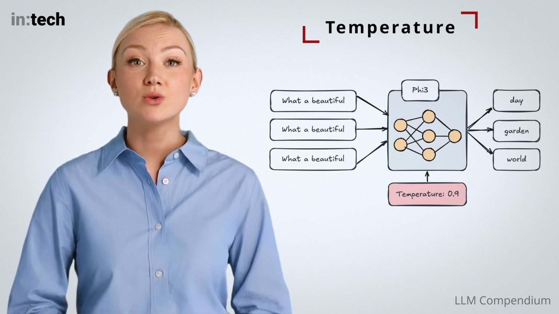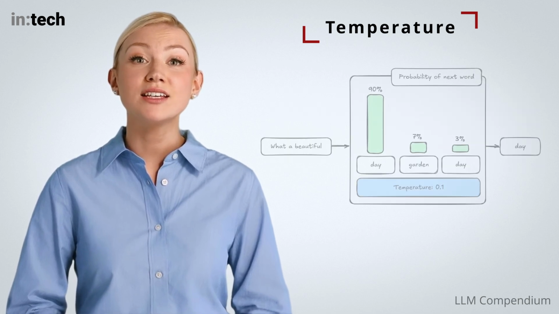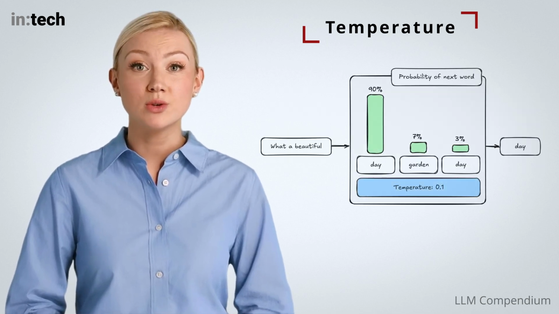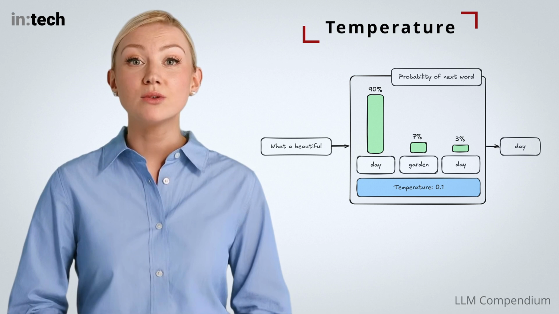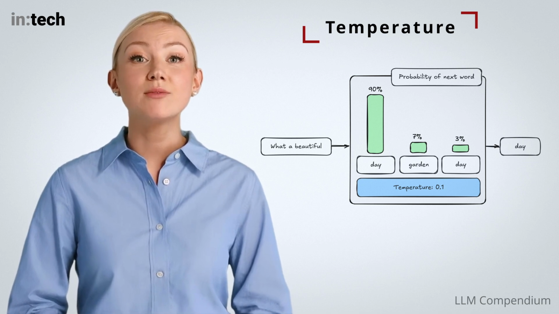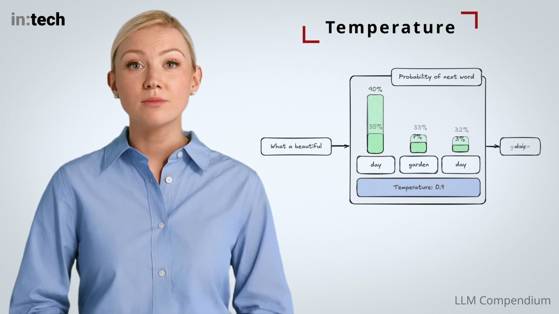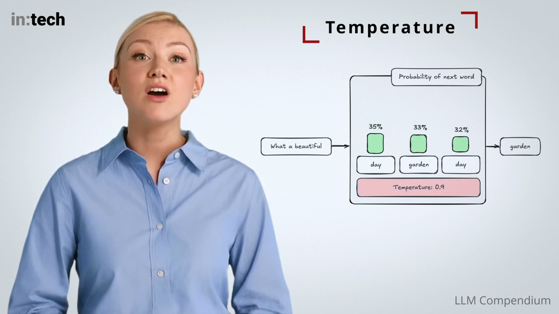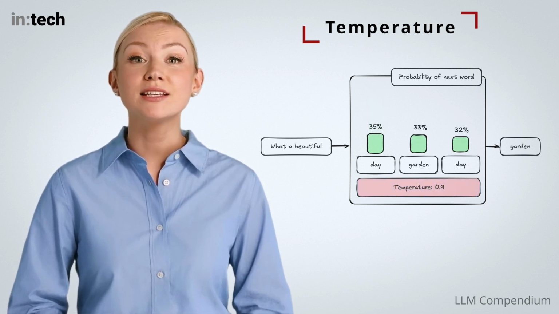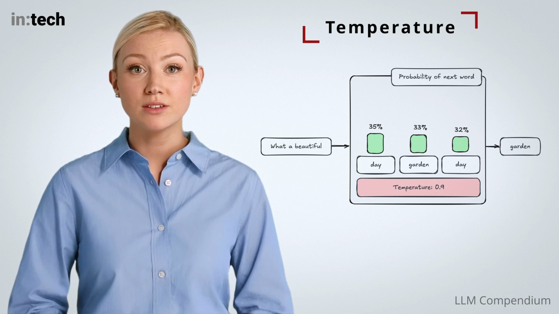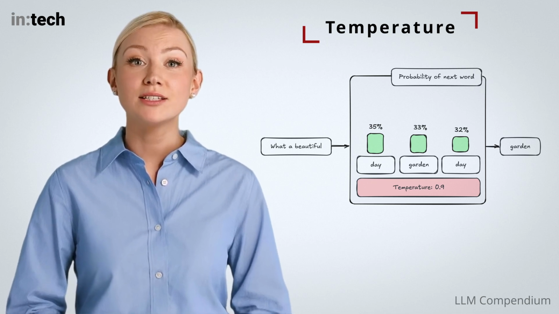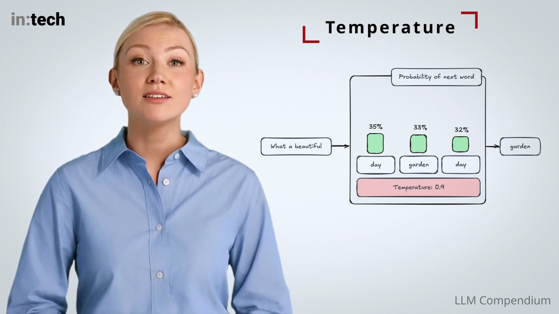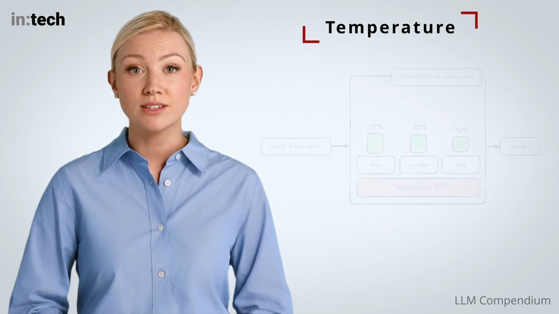The way that temperature works under the hood roughly corresponds to the probability values that are assigned to the group of predicted next words or tokens. At a low temperature, the word day gets a high probability value and thus becomes the dominant output. At a high temperature, almost all candidate words have the same probability of being accepted as the next word. This sort of randomness often leads to more varied, less repetitive, and creative outputs.